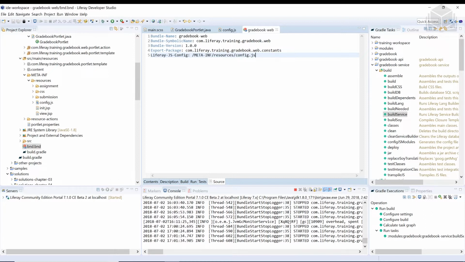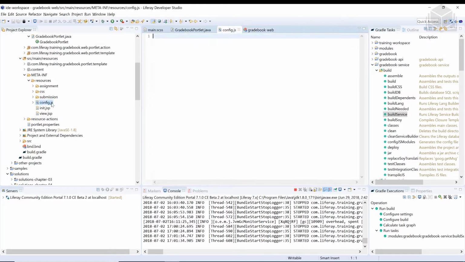Next up, we're going to be defining our tooltip, or tippy as it's called, over here in the config.js. So over here in config.js, we're going to be adding our JavaScript module. Liferay.Loader.addModule, then a curly bracket here.